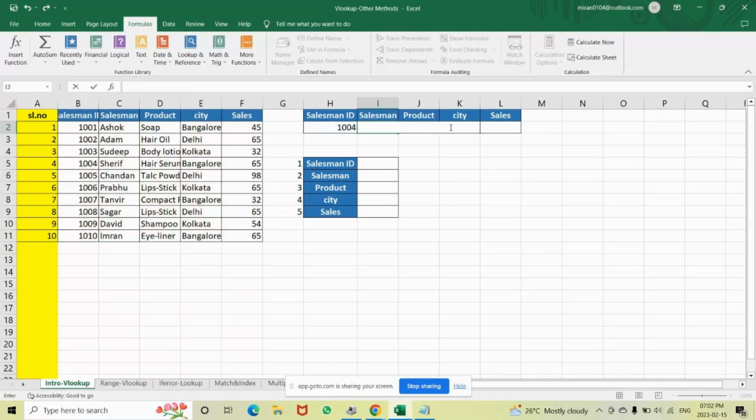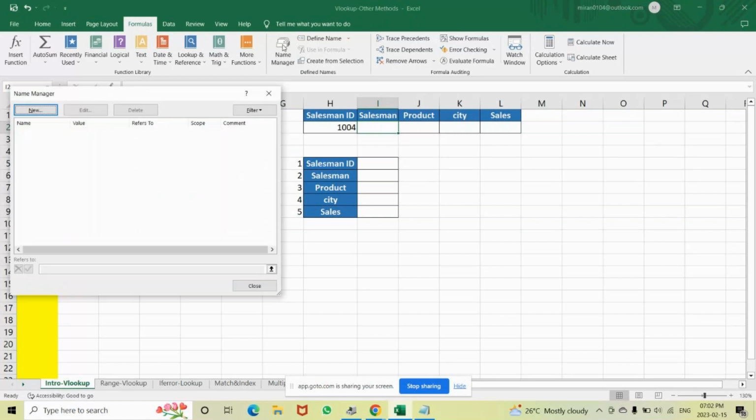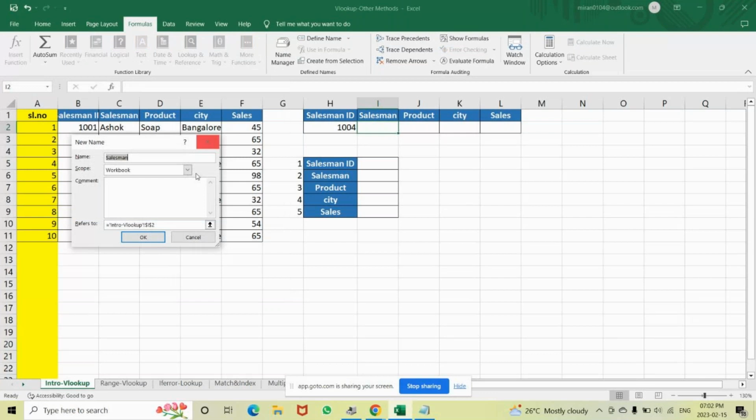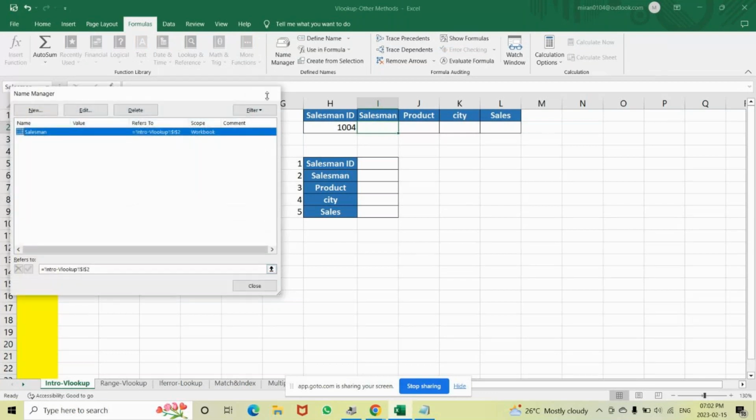Now see here, just remove the formula from here. Go to formulas. You have an option as name manager. In the formulas tab, you have name manager. You will get a list like this. Click on the first one and click on delete. However many you have in the list, delete everything so that it is blank like this.